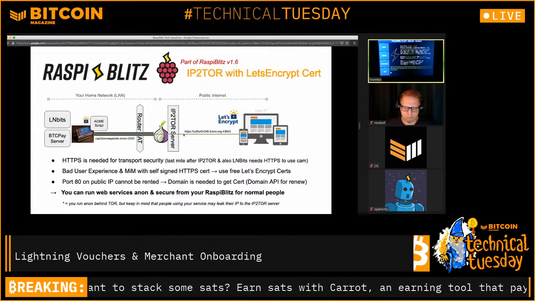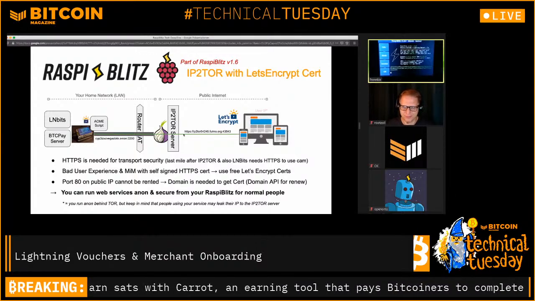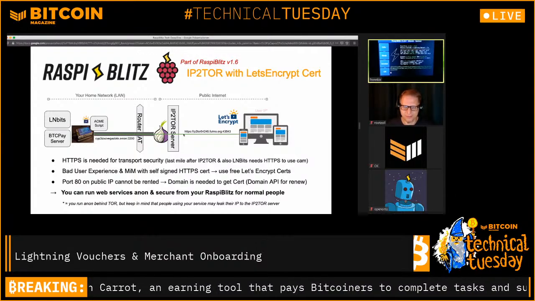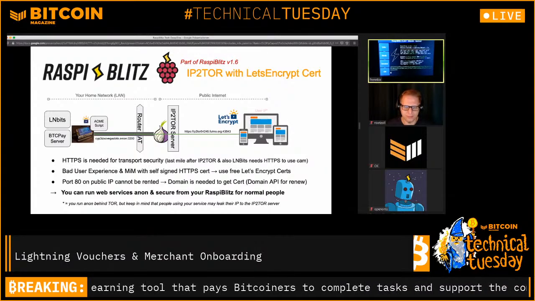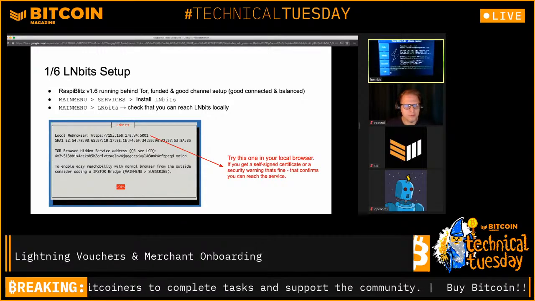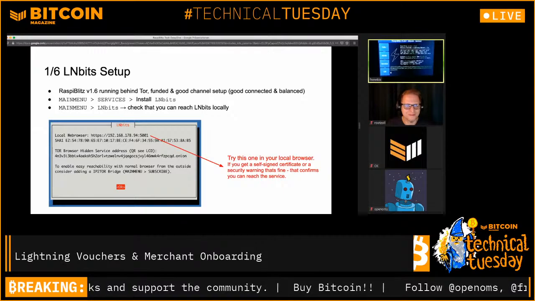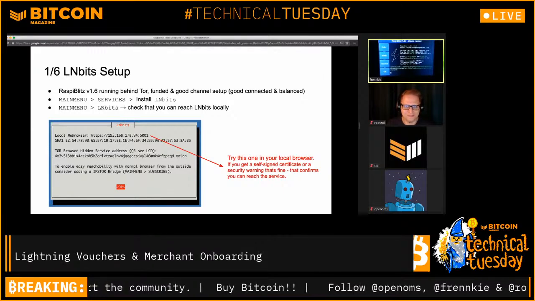That's the quick rundown. And I think now we can actually step into how we implemented this and how it looks from a user perspective. Next slide, please. Okay. Yeah, Blitz software is also open source, available on GitHub. One of the extensions, the bonus apps that we have on Raspiblitz.